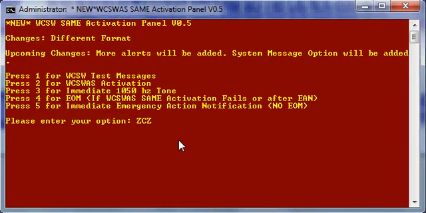So like ZCZC-TOR-053000, and since the West Coast Storm Watch is headquartered here in Moses Lake, Washington, there will be an activation for Grant County as well.